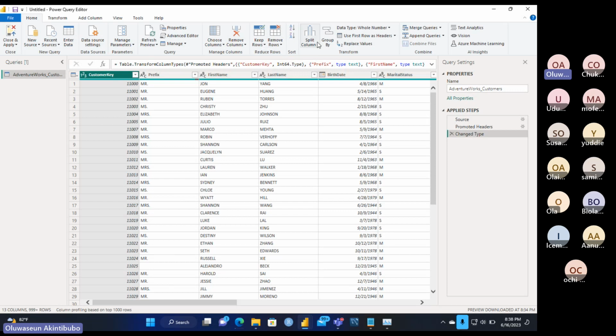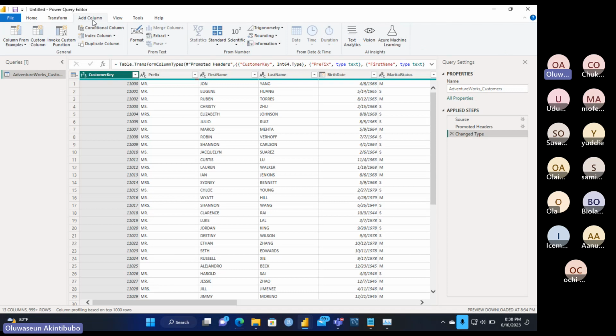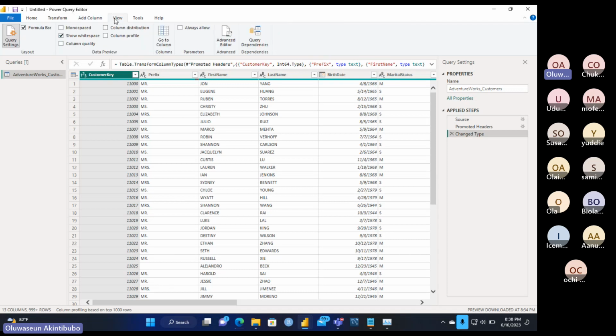You can sort, you can split your columns, you can transform your data. This is a very important tool for us here in Power BI. You can merge and append queries by combining them. You can even perform a bit of AI analytics and machine learning analysis from here as well. Then you can transform your column. You can add new columns. You can view.